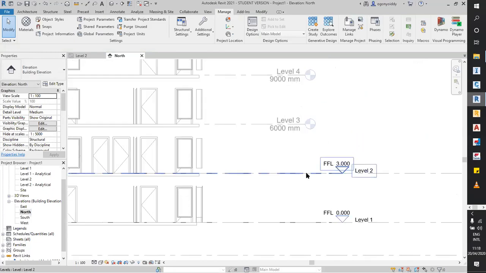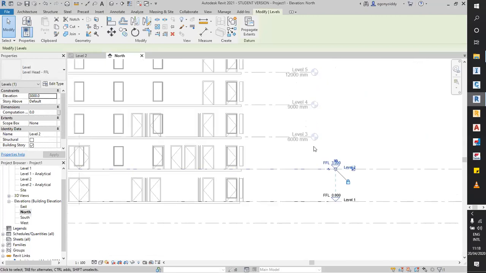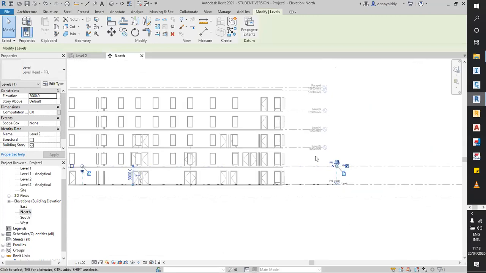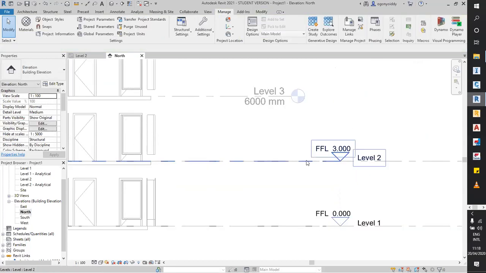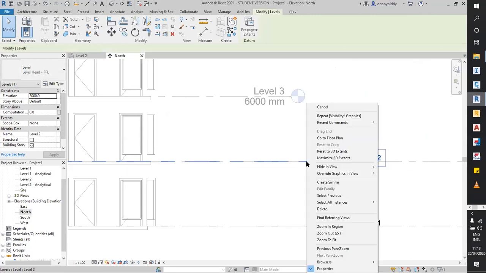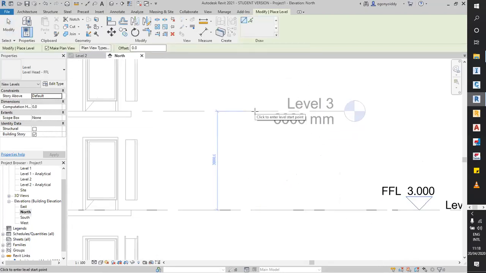So I can go ahead and create more levels so that they can match up with the architectural levels. I'll go ahead and right click on this level and I'll click on create similar. So I can specify the distance.